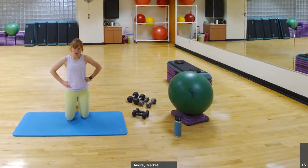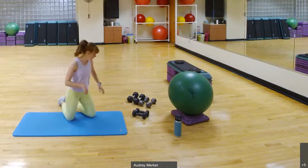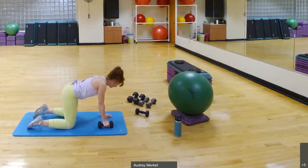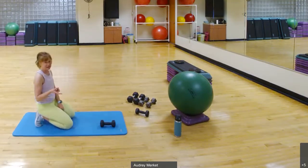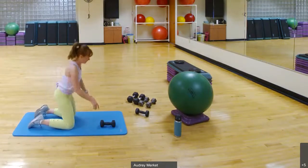So our next move is also gonna be on the ground. We're gonna be coming to an all fours position, but we're gonna be grabbing one weight for a tricep kickback, okay? So I'm gonna grab a weight right here. And on all fours, I'm gonna stabilize myself, bring this arm up, it's gonna kick back and in, so straightening and bending. So that is our level one. You're using your core to help balance yourself.